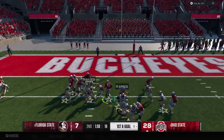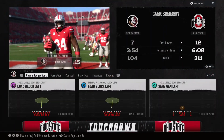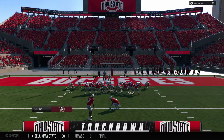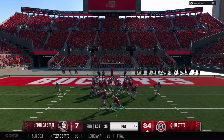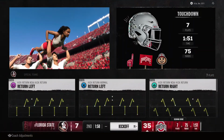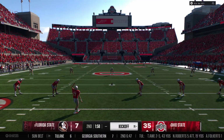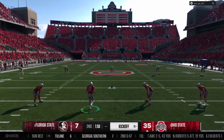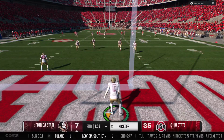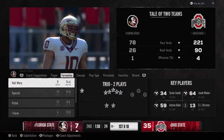Keep it on the ground on first and goal. Fights his way in for the score. Touchdown, Buckeyes. But they'll try to add the lead now with the PAT. The extra point is good, and they stretch the lead a little bit more. Here's the kickoff team now, set to boot this one away. And the returner decides to signal fair catch.